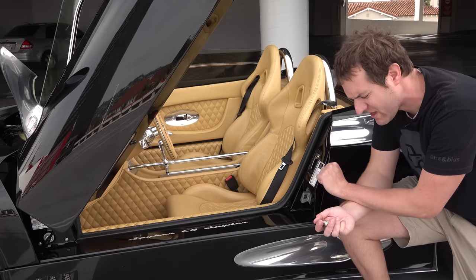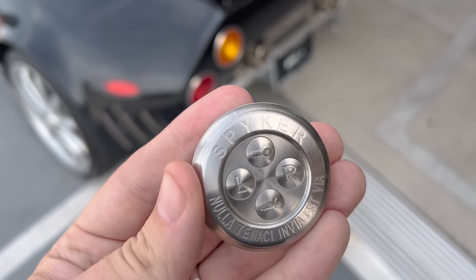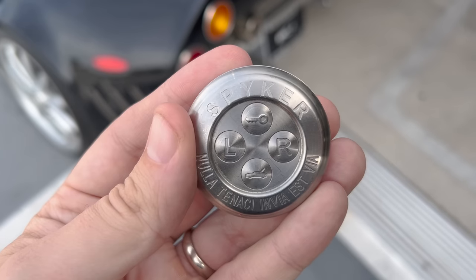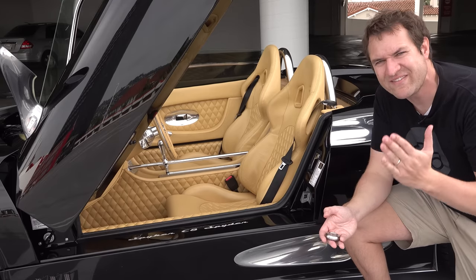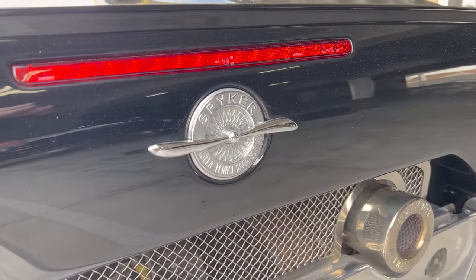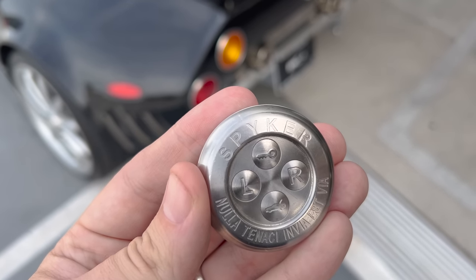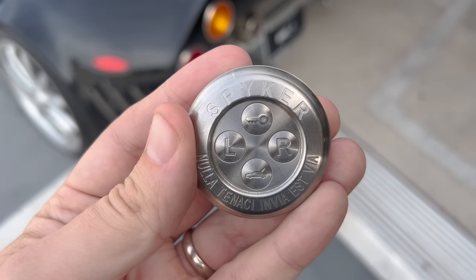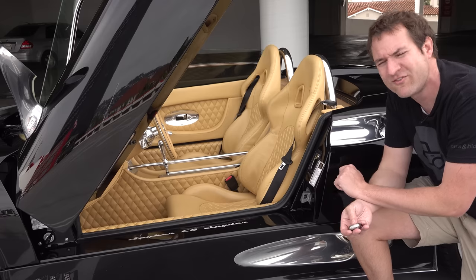Speaking of the key fob, it may just be the coolest part of this whole thing. It's just this silver metal disc — a very heavy disc with some real weight to it. It has four buttons: L and R to open the left and right doors, a lock-unlock button on the top, and the trunk on the bottom. That's the key fob you get with a Spyker C8. The disc is actually the Spyker logo — you can see on the back of the car the logo has 'Spyker' on top, a propeller in the middle, and Latin writing on the bottom. You're basically holding the Spyker logo as a key fob. Back in 2006, most car companies didn't bother making their key fobs cool — the Bugatti Veyron used a key fob from the Volkswagen Passat — but Spyker wanted to do something special.